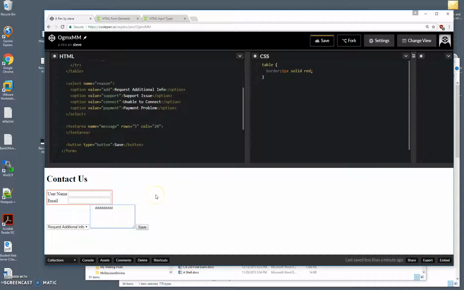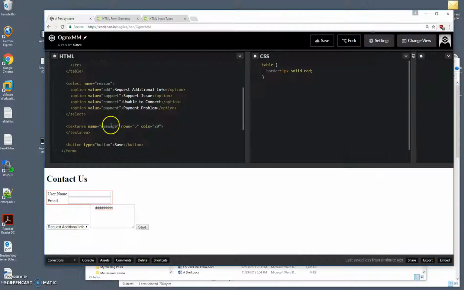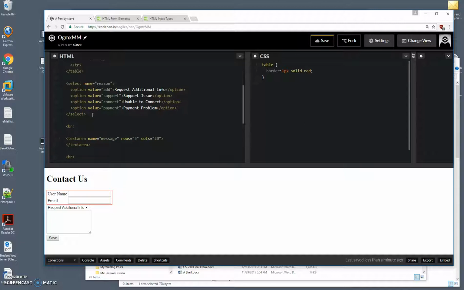So I think so far we're getting a lot of nice elements to add to our form. Okay, so if we look at the assignment, we've done a text area, we've done an email address, we've done a select, and we've done a button. We didn't do a submit button, we just had a button. And I think that's pretty cool, what we've done so far. I think one thing I might want to fix a little bit is maybe I'll just do a break here and a break. This would look a lot nicer if I did a table, but I'm not going to style it more.